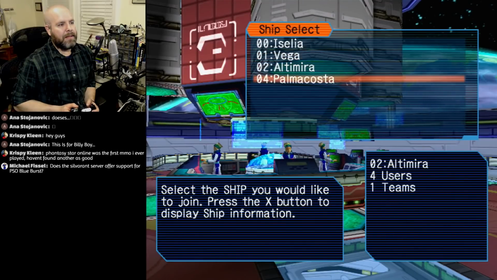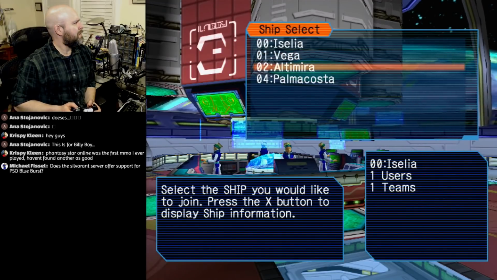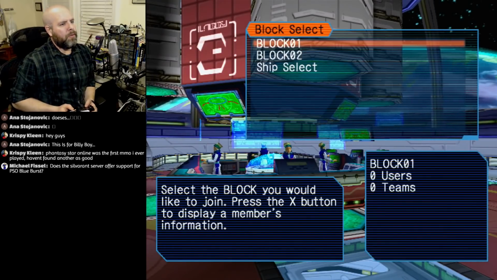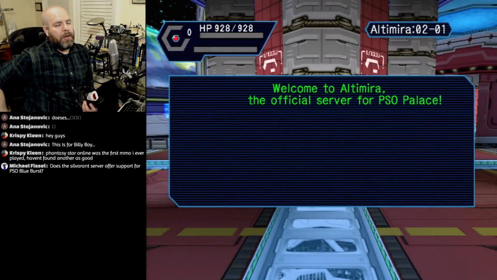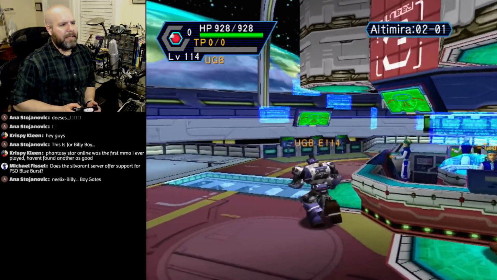Okay, Vega, Altamira. Oh, we got 4 players, 1 team. That's not a good sign. I don't know if Silverant provides support for Blueburst, but I do know that Silverant will host PC players. So there's some instructions on the Silverant server. I suggest going there if you're interested in playing and check it out.